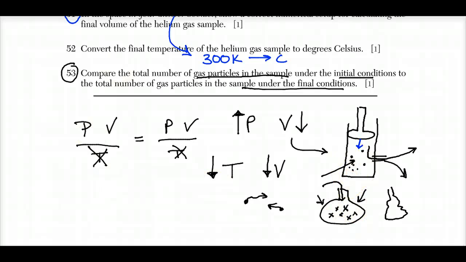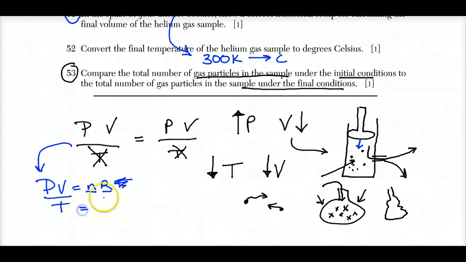And then for my honors and AP kids, anyone taking a high-level course, you know that all the relations come from PV equals nRT. This is where PV over T came from in this formula. R is a universal gas constant. If you haven't had any of this, just move on to the next question. But for those that have, if you notice, PV over T algebraically equals nR, the moles times the gas constant. So PV over T is equal to this constant.